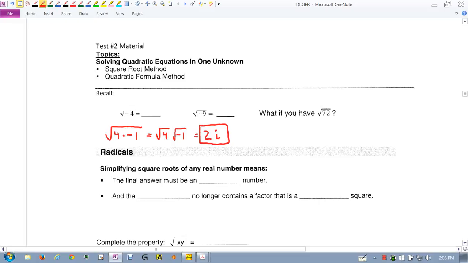Okay? How about the square root of -9? That'd be 3i. We do the same thing, right? Because there's a negative. The idea is that any time we see a square root with a negative underneath it, we know an i is going to pop out of it. Then it's just a matter of, can we figure out the square root of the number? So when I'm looking at this, I see the negative right there in blue. I know my answer has to have an i. Then I look at the 9 and ask myself, do I know the square root of 9? Square root of 9 is 3, so I'm going to need a 3i. Okay?